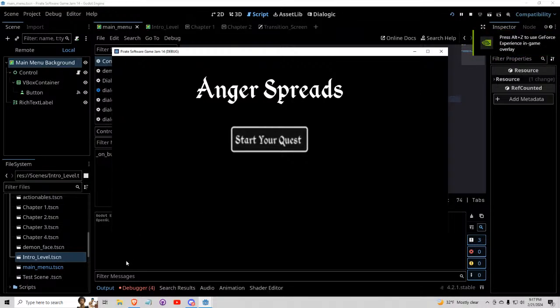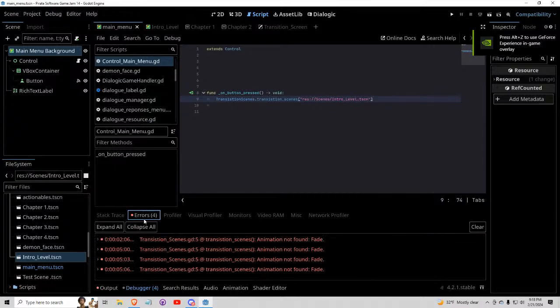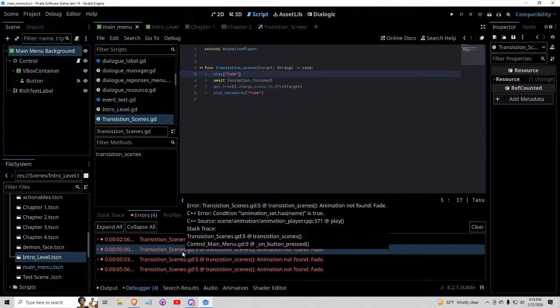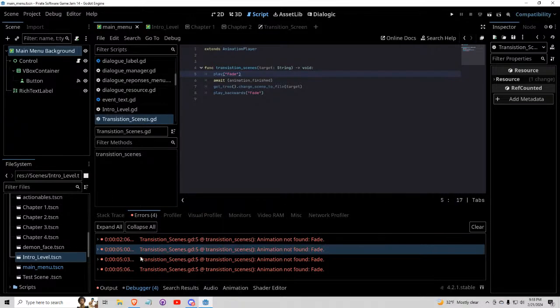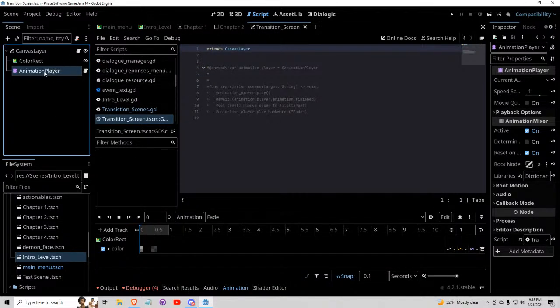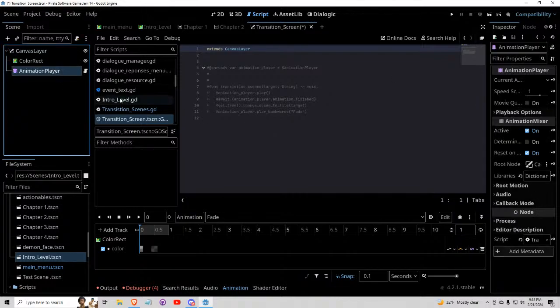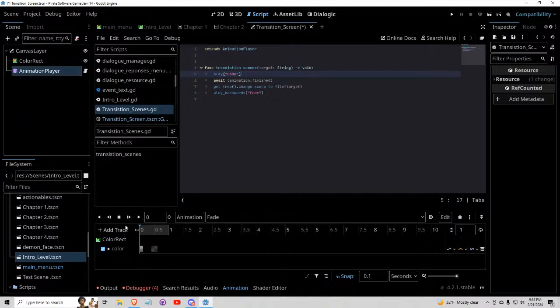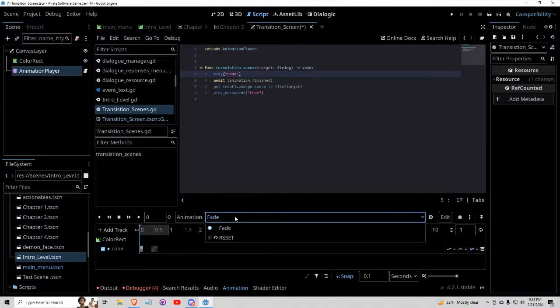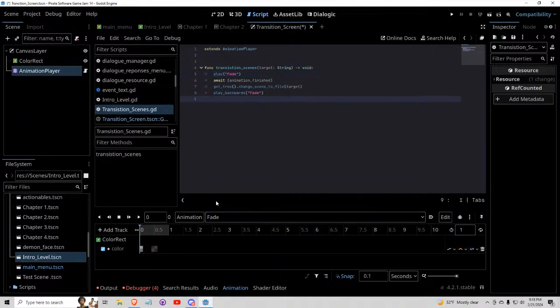Okay, well, it's different. And at least it's a concise error. Fade doesn't exist in the animation player. Weird, because it looks like it exists. It's about exactly the same, buddy.